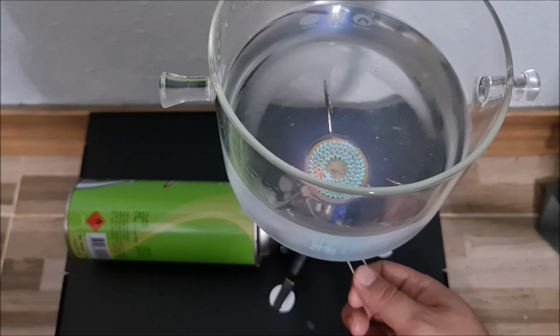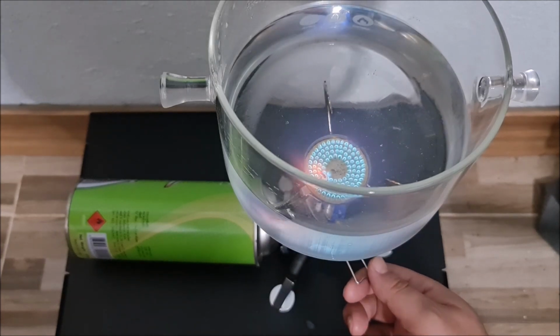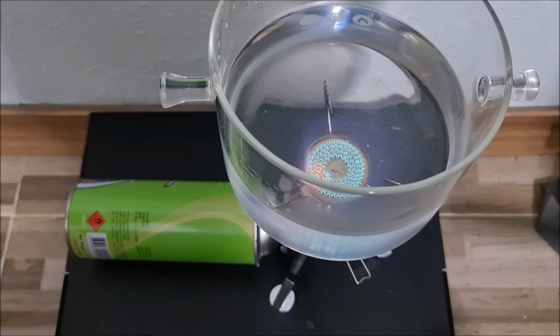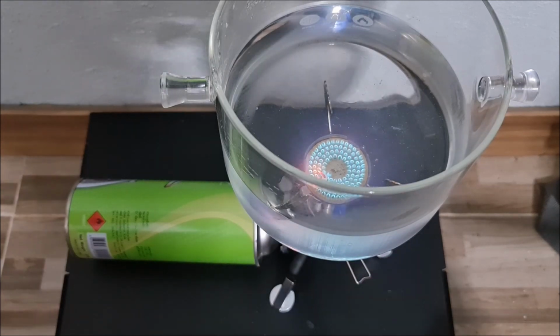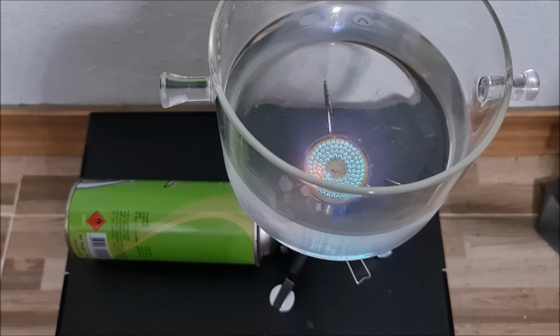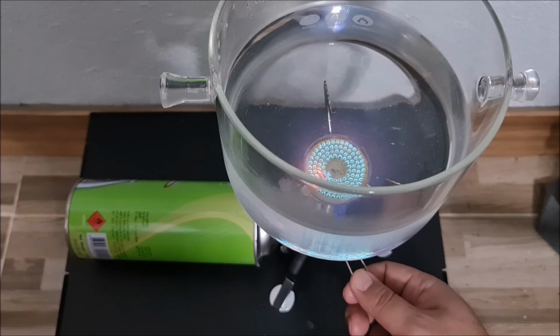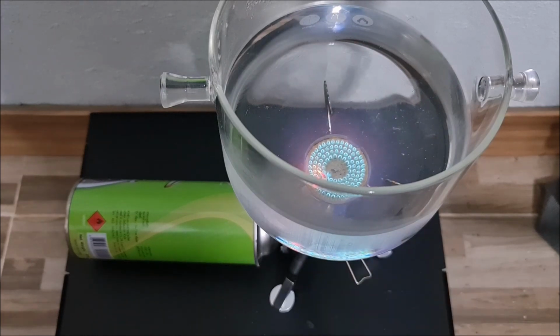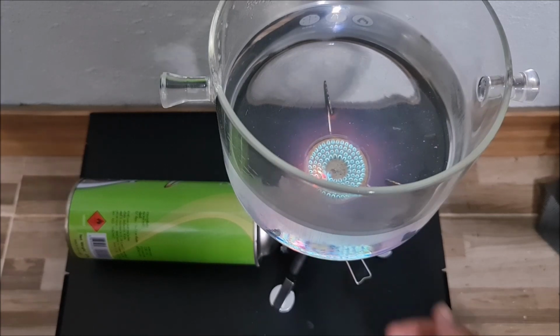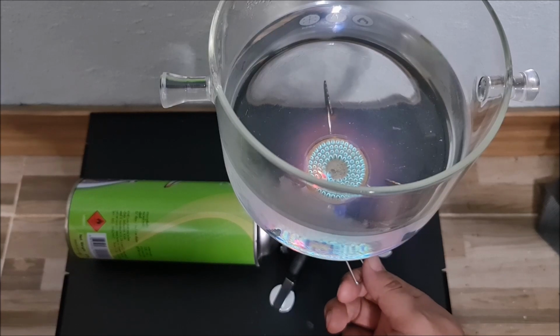Of course, you could turn this up higher, lower. You do this as how you like, up to you. And let's see how long it takes to boil the water. Well, as you guys know, Lithic stove is pretty strong. All I hope is that it doesn't break the glass. Let me turn it down a little bit. Holy cow.